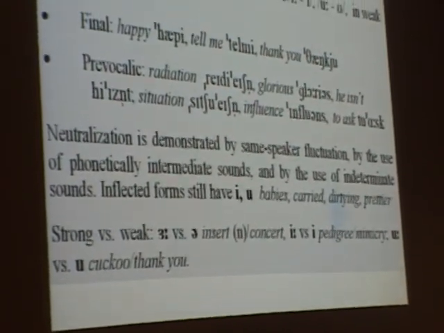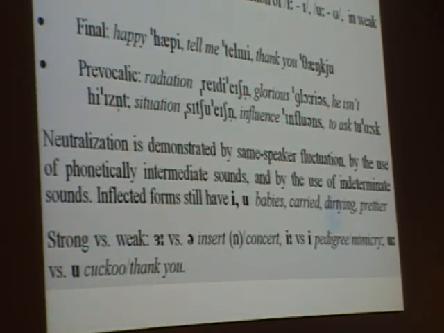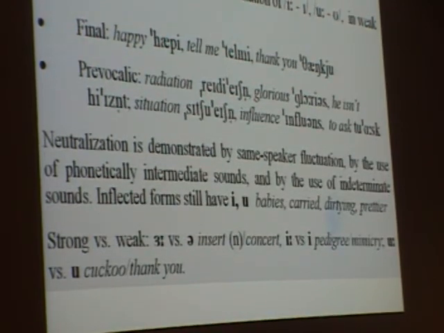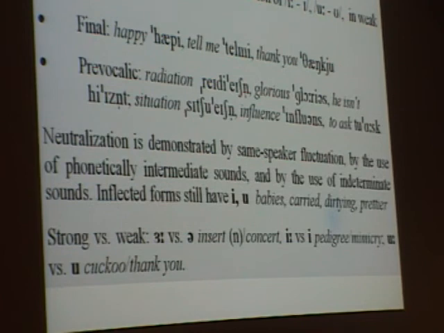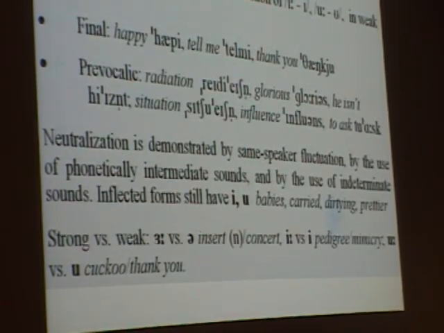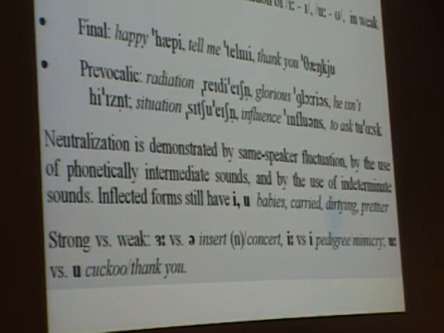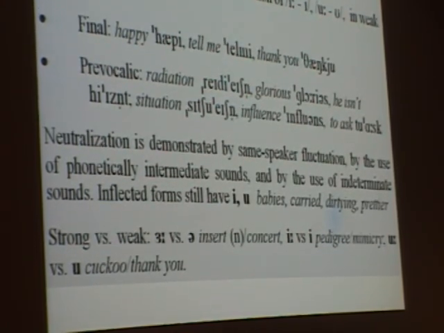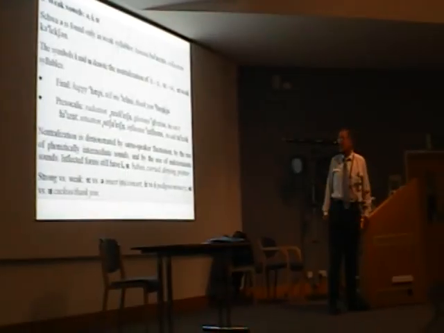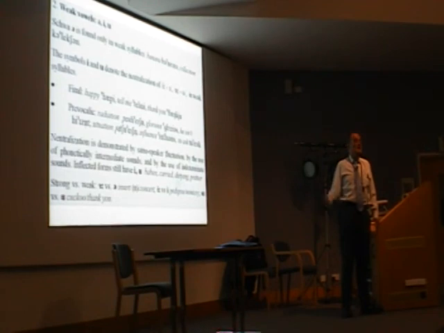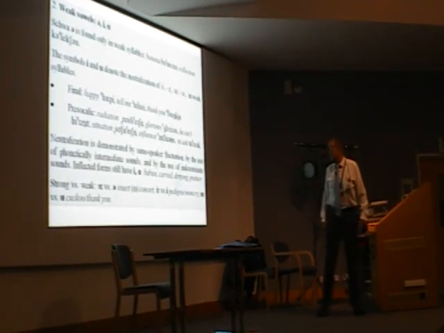examples such as "an insert". Now, the verb is to insert something. But if when you buy a magazine, there's a separate sheet of paper that's been inserted in it, this is called an insert. And it has "cert" with strong er in its second syllable. Compare that with going to a concert. Concert, where concert has an ordinary schwa in the second syllable. So insert, concert, insert, concert. There is a difference between a strong vowel and a weak vowel.